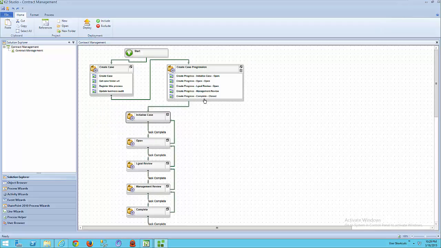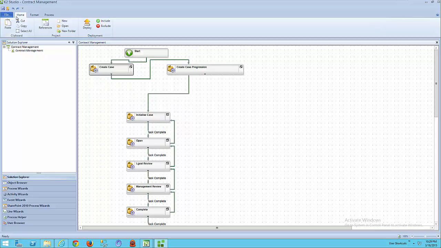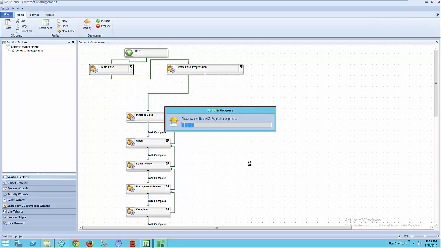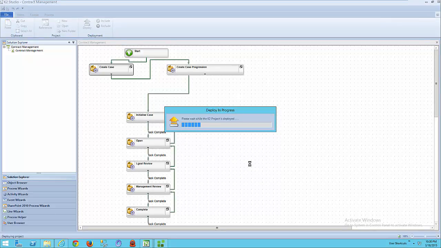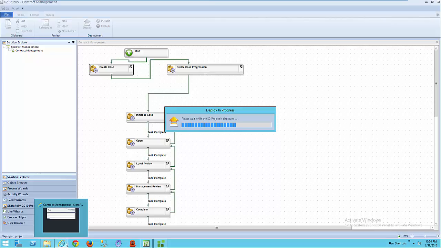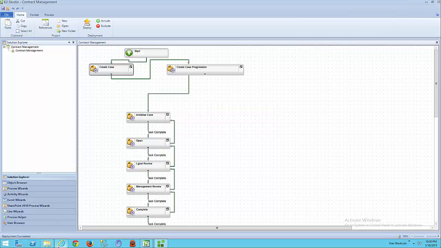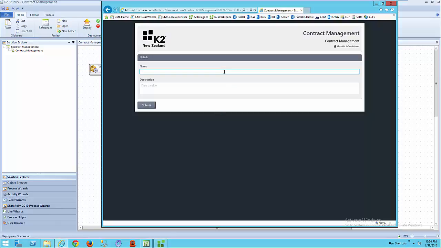Okay, so we're happy with that, and we're just going to deploy that. Okay, fantastic. That should deploy very shortly. And what we want to do now is go back to our page.